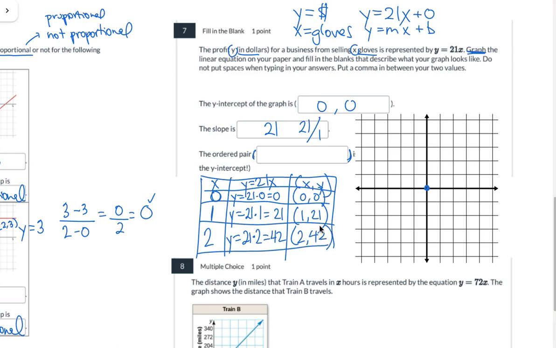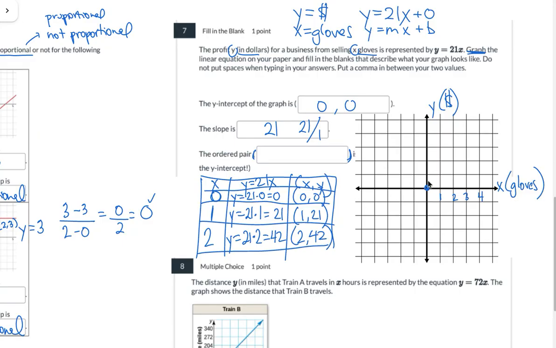All right. So I'm going to go ahead and graph this, and then we'll talk about how to graph it just from the equation and show how it matches up. But I have got to label the parts of my graph, and I've got to make sure I put a scale so I know what I'm looking at. So here is the x-axis, here is the y-axis. My notes over here told me that x is in number of gloves and y is in dollars. All right, so when I look at my coordinates here, for the x, it's totally fine for me to go by 1, 2, 3, 4. Okay, and here though, I have to get all the way up to 42 to be able to plot this. So maybe I can't go by ones, correct?